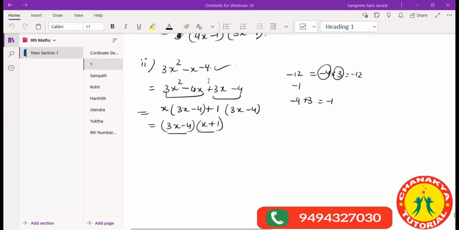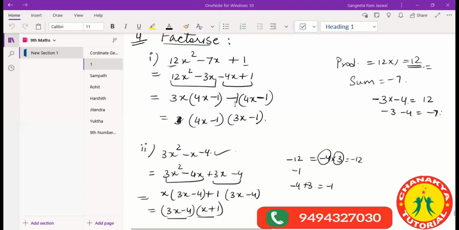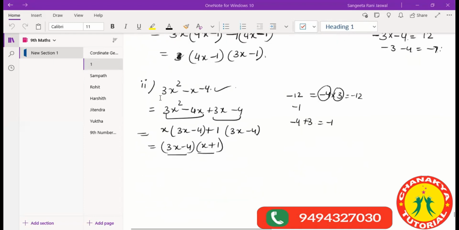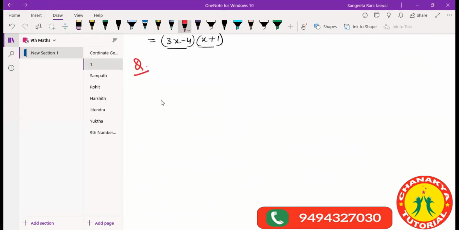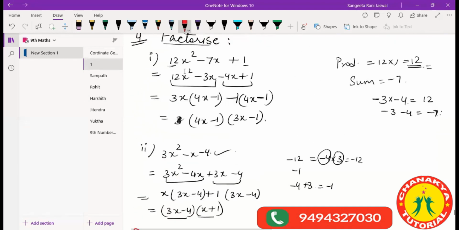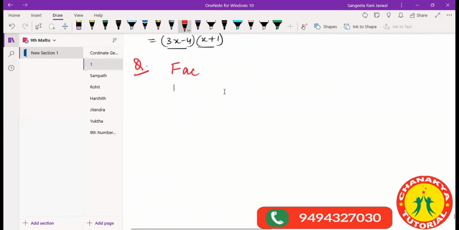So among the factorization we just had the middle term splitting. This middle term splitting is nothing new. You all have done it in your class 8 also. So now coming to the next factorize question. Here you have now a cubic equation. How to factorize a cubic equation? You have been doing quadratic equations in your junior class also, where the highest degree term is 2. That is called a quadratic equation. Now we will factorize the cubic equation.